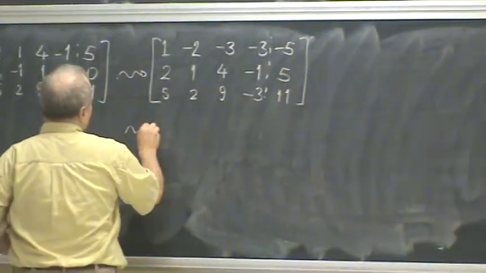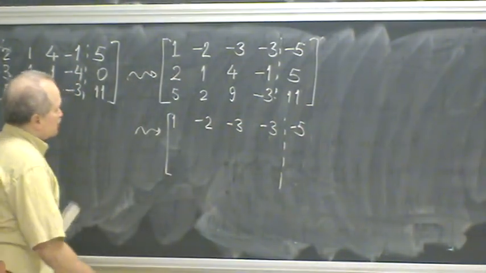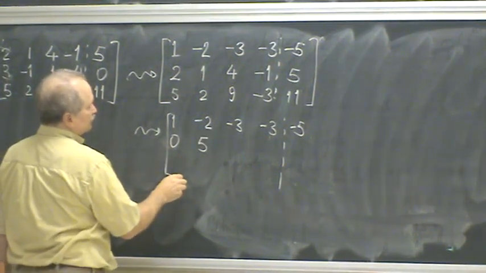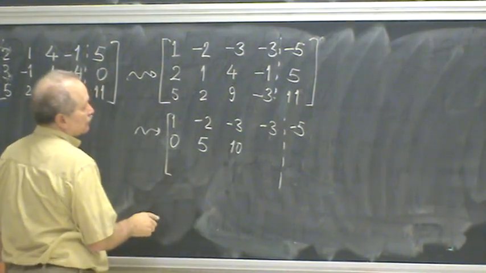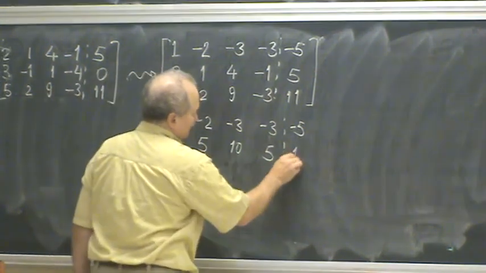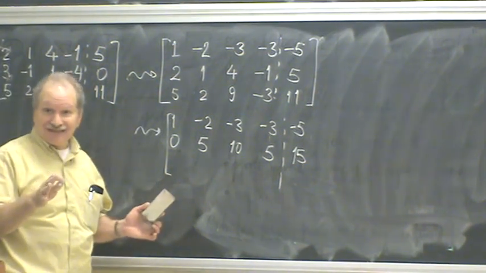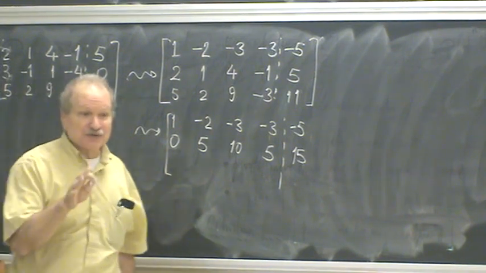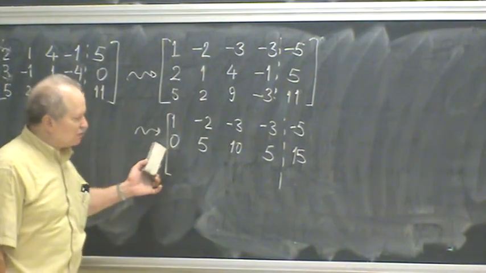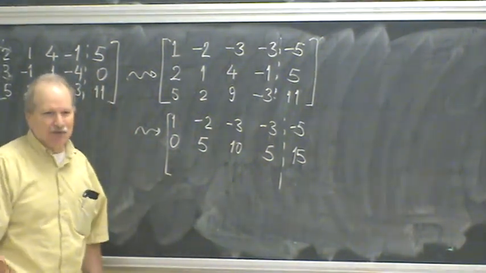So what do I get? Recopying the first row, you guys can tell me what to write for the second row now. 0, 5, 10, 6. No. It's probably going to be a multiple of 5. If you trust me, for all the problems on WebWork except the ones that are solving some sort of applied problem, which will show up in a few weeks, if you get something like this where one of the numbers isn't divisible by 5, you've made a mistake. Go back and check. Don't keep going.